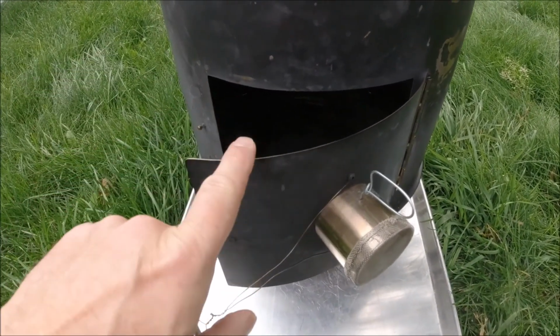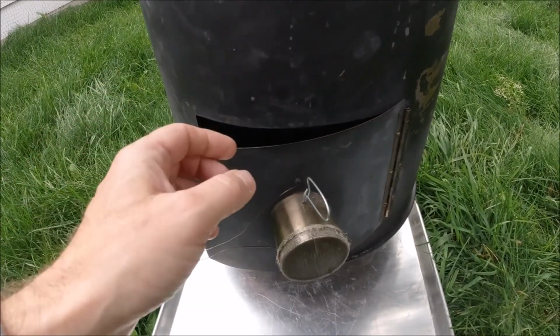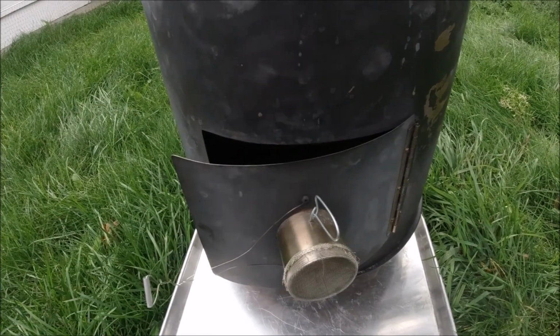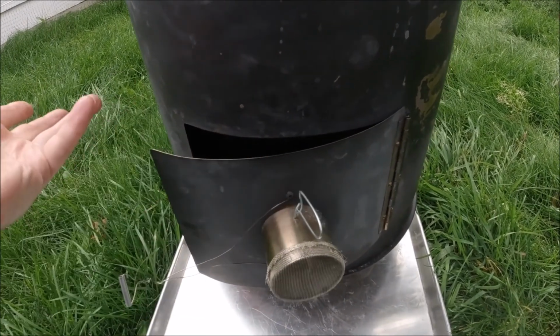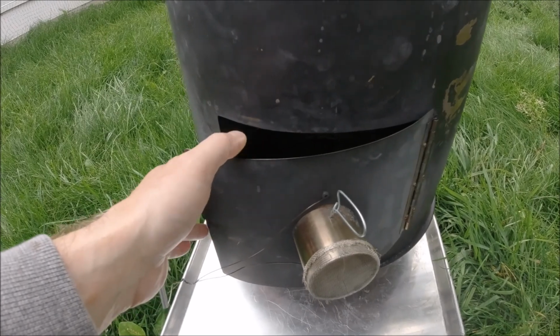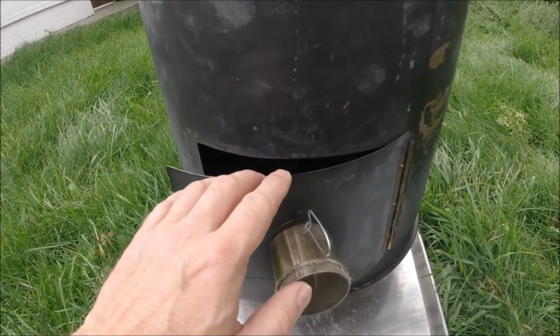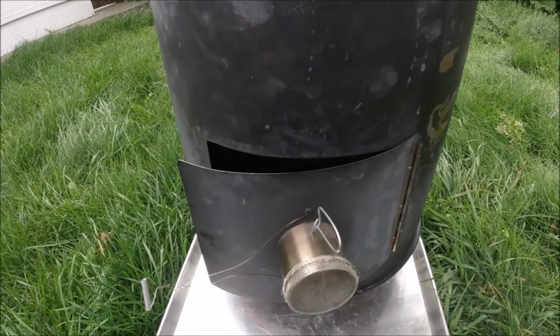Oh, another thing I should mention is that the curve of this door was just done by hand. As soon as I cut out the basic shape, I just bent it with my hands. It's not that hard to flex, and it pretty much stays where you want it to stay. And I just kind of experimented bending it until it matched the same curve as the body of the stove.